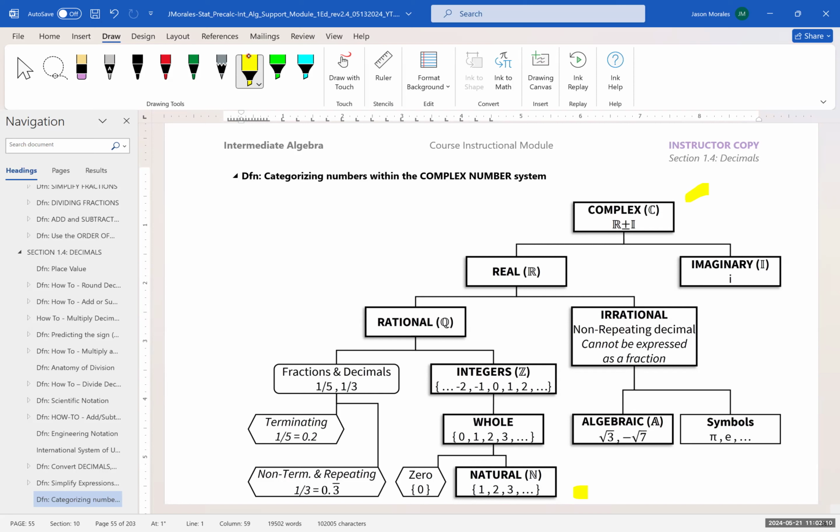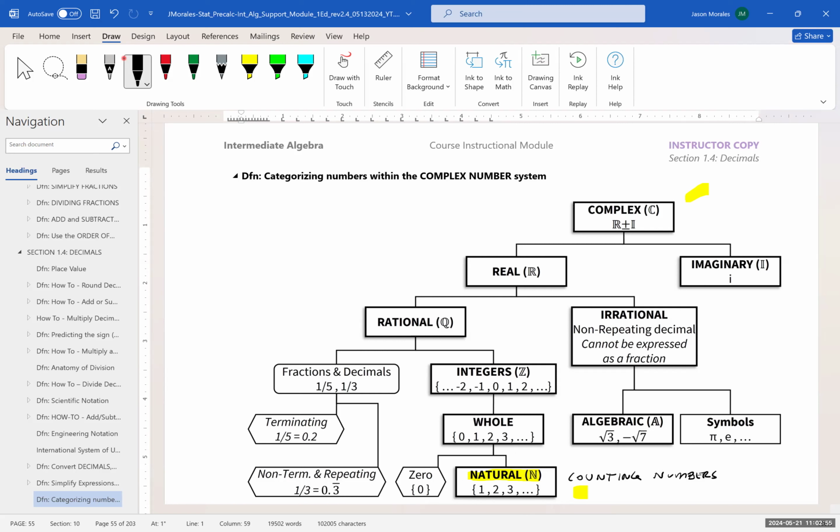So at the very bottom, we have a category of numbers called natural numbers. Natural numbers are sometimes referred to as counting numbers. They're called counting numbers because, when you go to the store and you buy some apples, you just start counting how many apples you've got. 1, 2, 3, 4, 5. So natural numbers are just like counting the number of something that you maybe hid in your bag. So that's an example of a natural number.